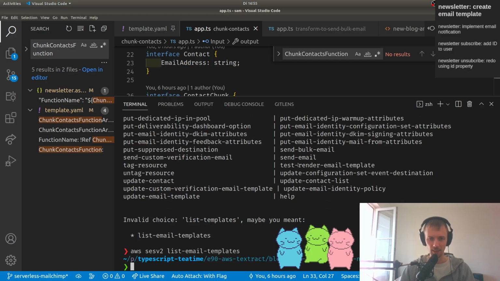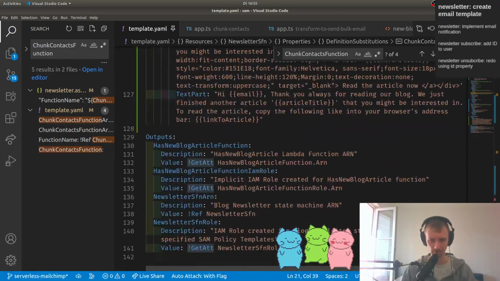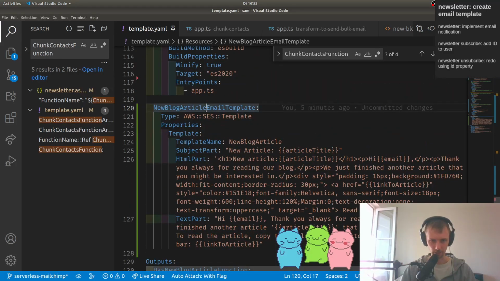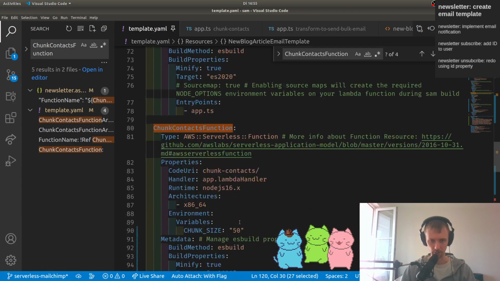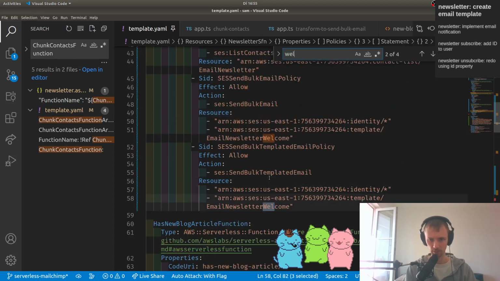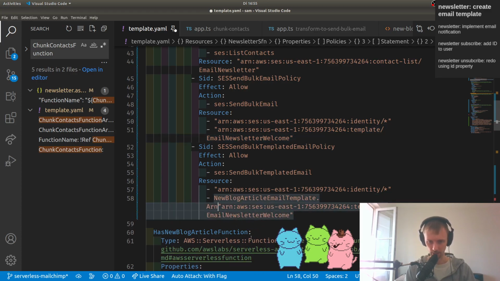Yay. And with that, we can actually go back into the template and reference our friend here. The question is, how do I actually access it? Somewhere we used welcome here, right there. So we can probably do something like .arn right here.